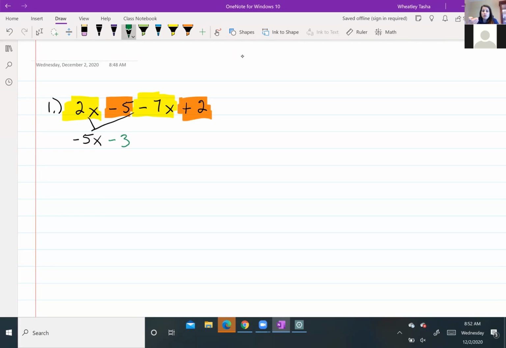And then you still have to look to see if there's anything else you can combine. So you can't combine negative 5x with negative 3 because the 5 has an x and the 3 doesn't. So that is your final answer. You cannot go any further than that. And as I'm going, let me pull up my chat so I can keep an eye on it. Stop me at any point if you have a question about a specific problem, then we can talk through that because I'm sure you wouldn't be the only one. So anybody have questions on that so far?